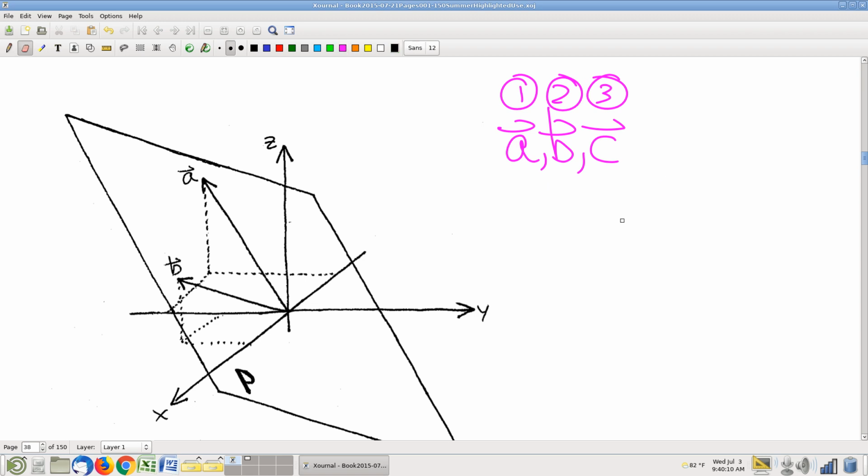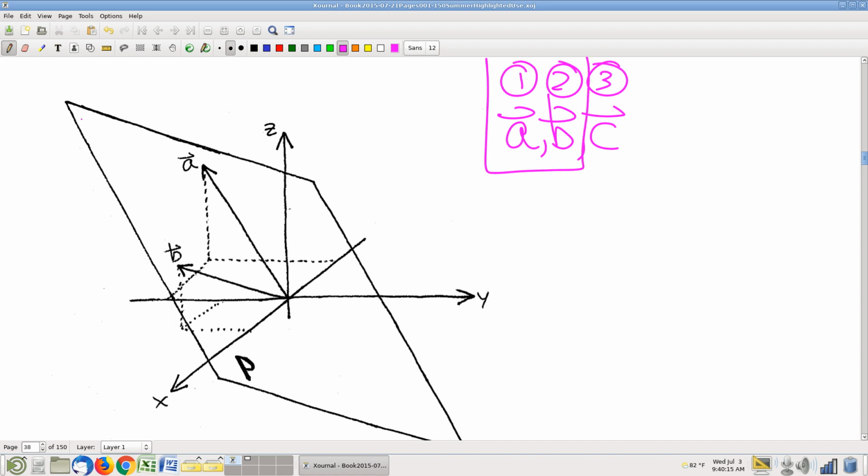Okay, so here's the idea. What we're going to do is first look at the first two of them. Those first two define a plane. Okay. All right. Then I'm going to say, well, let's look at that plane. And by the way, you're going to have to use your hands on this, specifically your right hand. Notice right hands and left hands don't look alike. In a way, they look a lot alike. They're not identical, right? If you were to cut off a hand and look at it, you could identify whether that was a left hand or a right hand. Okay. So, got to use your right hand.